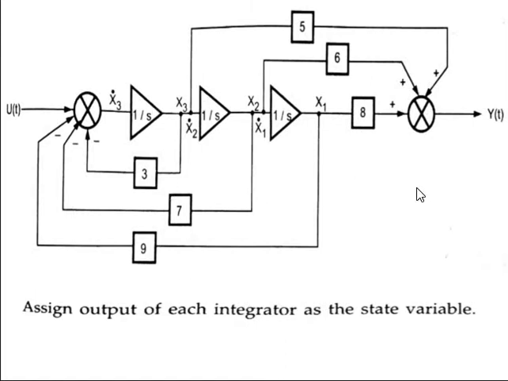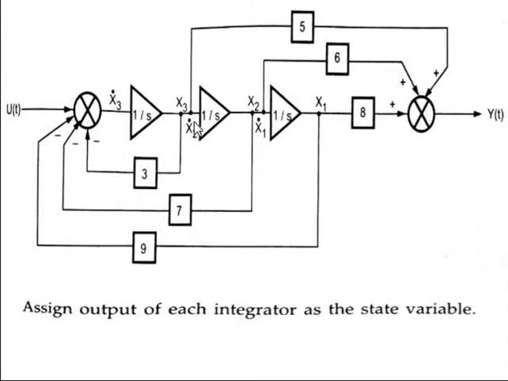Now we can design the equations and finally write the state model. From this diagram we can write the state equations and output equation. Already we know each integrator output is one state variable, so this integrator output is x1. If this integrator output is x1, the input is definitely x1 dot of t, and for the second integrator, the output is x2, and if the output is x2, the input is definitely x2 dot of t. Why? Because what the integrators do is eliminate the differentiation, that's all.